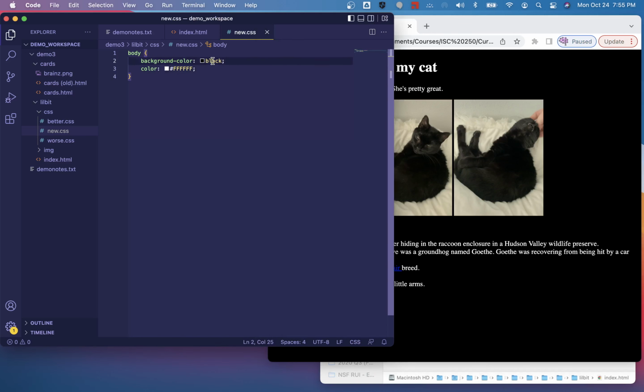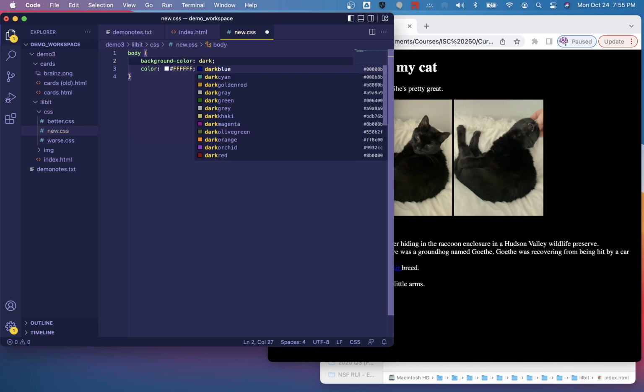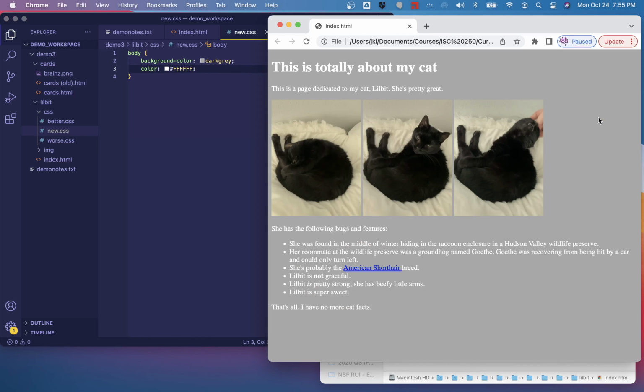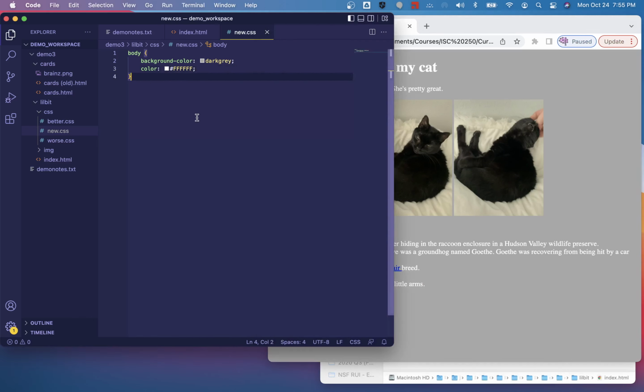Maybe we could stand to make the black a little lighter, a dark gray perhaps. Oh, it has the whole list here. Dark gray. Let's see what that looks like. I'm going to guess that's not going to be enough contrast. Yeah, that's not ideal. Let's roll our own gray.